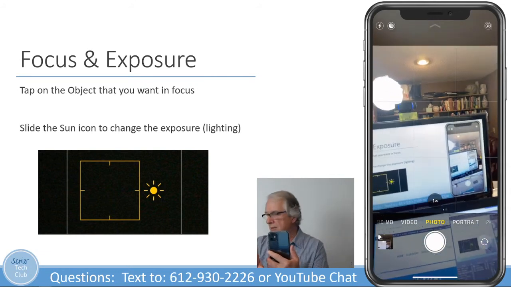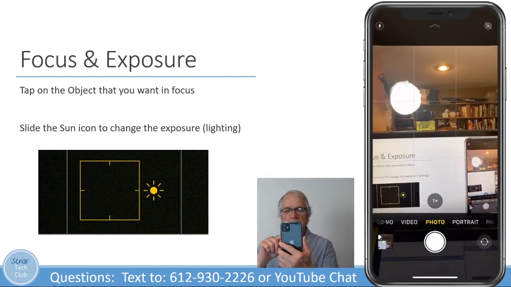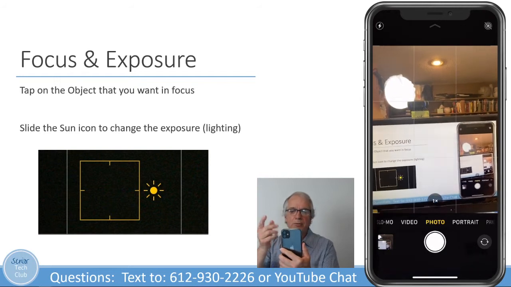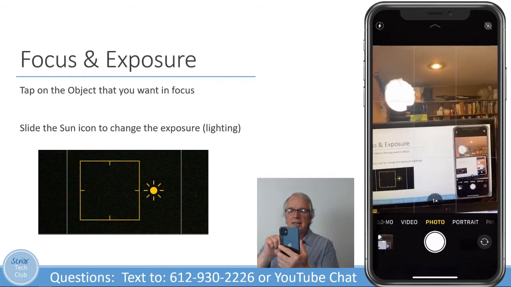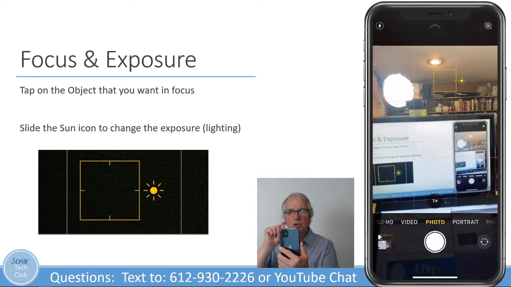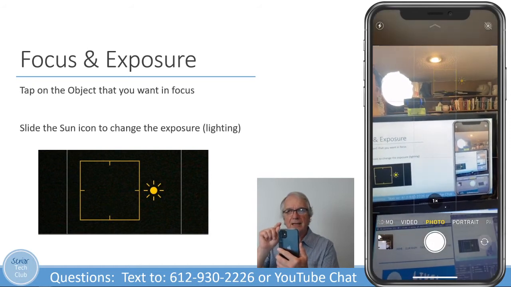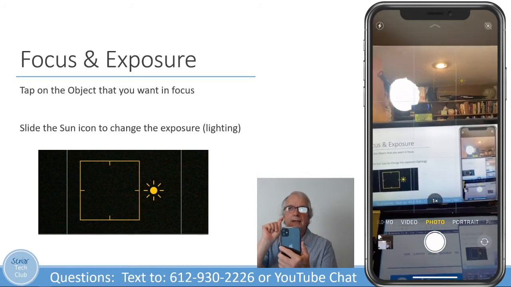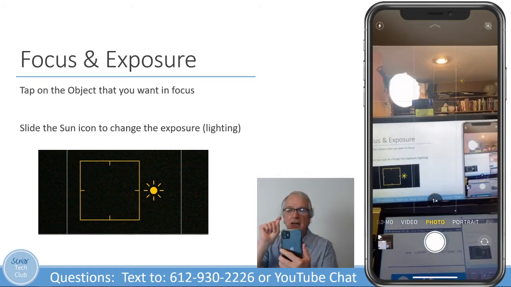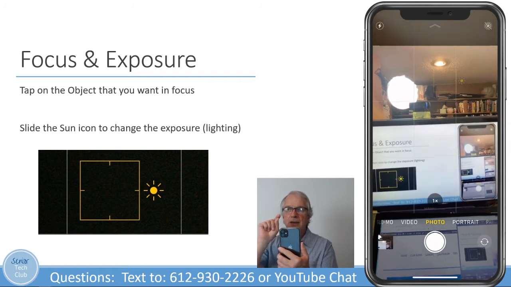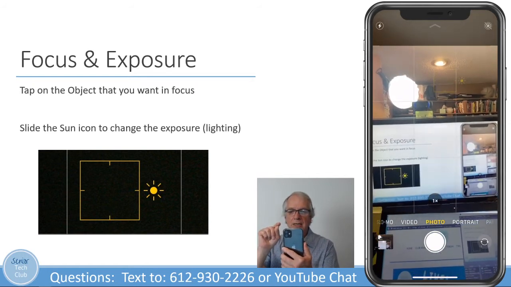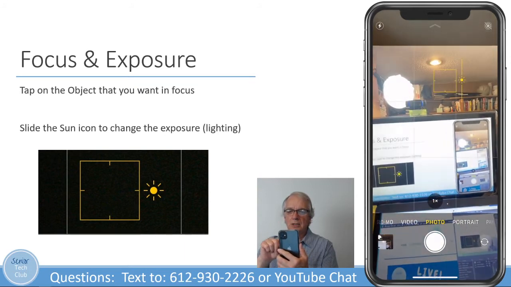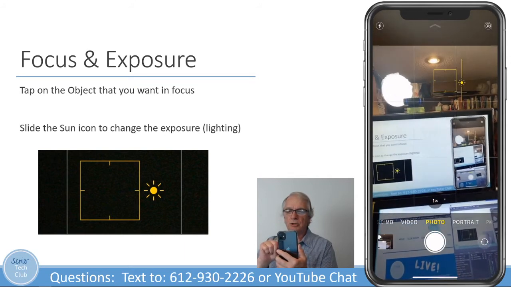So if you're trying this along with me, the way you do this is you point your camera at the objects or the people, and you can now tap in order to change the focal point of that photo. The focal point then is what is the object or the person's face that is going to be in focus, right, while you're taking that picture. After having done that, you can then change the lighting appropriate to your situation.